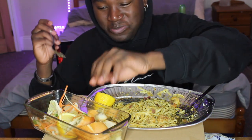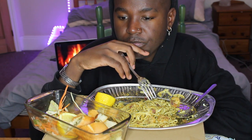On my actual birthday, we spent the day just on the field, had a barbecue, chilled with some cute people. Yeah, it was a bit like a movie. You know when you see those movies and someone has a birthday and everything goes to plan, they're all booed up and everything. It was literally, when I tell you, I felt like I was in a movie. I still feel like I'm in a movie, but that's a story for another time.